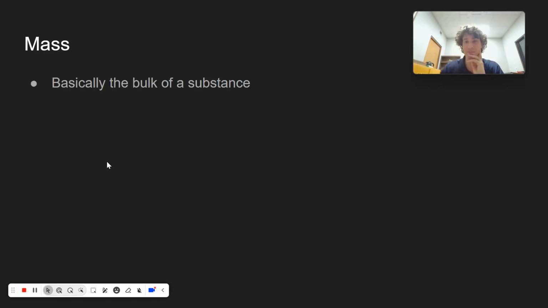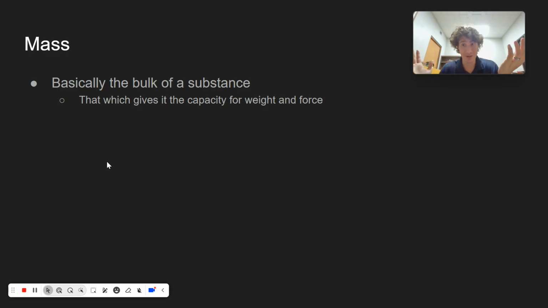Mass, of course, is basically the bulk of a substance. It's the atoms, the material that makes up any substance you can think of. The exceptions would be things like energy. If you think about electricity, that really isn't mass. Wires don't get heavier when electricity runs through them. Light does not have mass. The light coming out of this is not hitting me and hurting me because there's no mass, no momentum being conveyed.